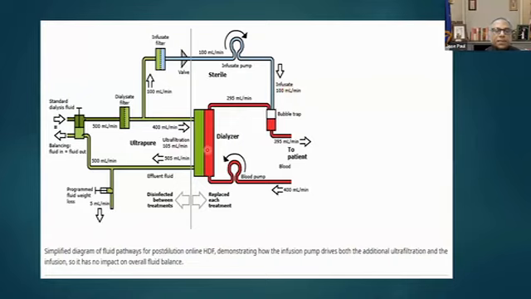Now, the returning effluent fluid is again run through the balancing chamber, and the balancing chamber decides the amount of fluid that is the ultrafiltration part of it, and in this patient around 5 ml per minute is removed. So this is a simplified version of the hemodiafilter diagram, the blood compartment as well as a dialysate part.